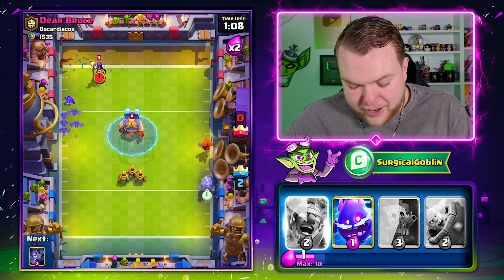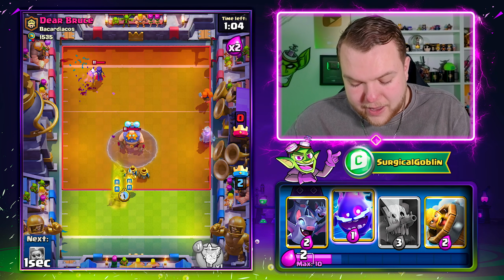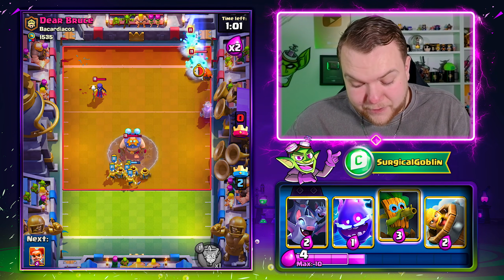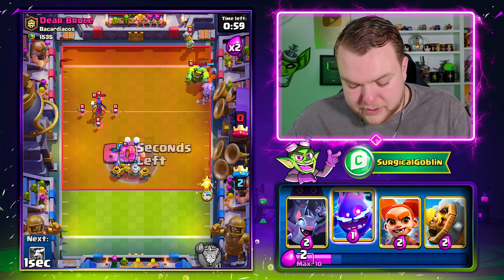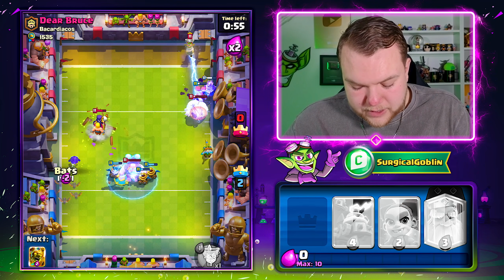Look at the E-Spirit, by the way. E-Spirit is such a quick troop. Sometimes if you know that your opponent doesn't have anything, and I think this guy has nothing right now. He's gonna get a Goblin Stein down. Is it gonna be enough though? Let's go with an E-Spirit Barbell towards the Witch. Let's see if we can take care of that.